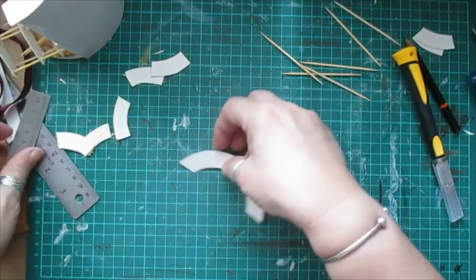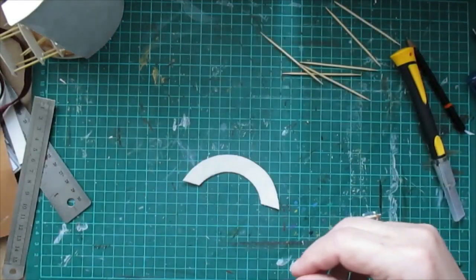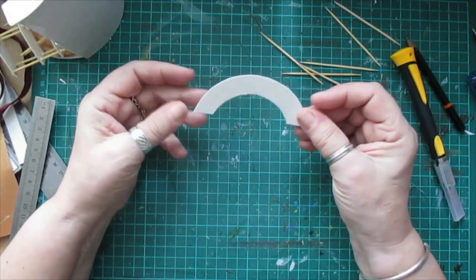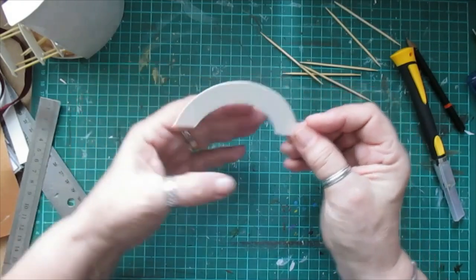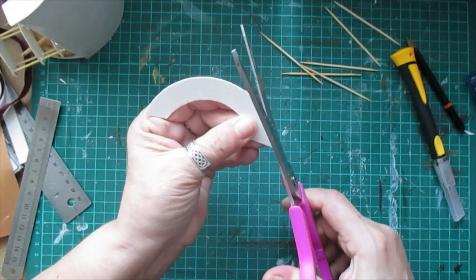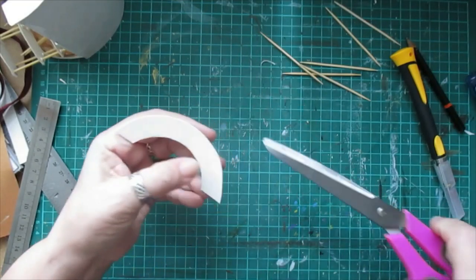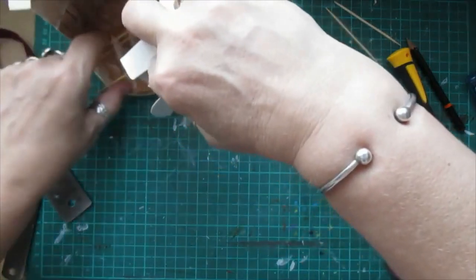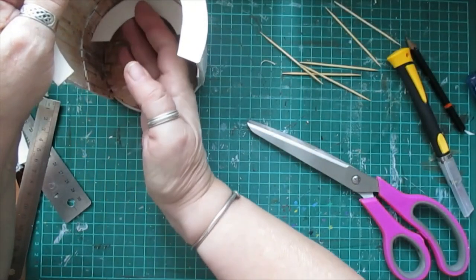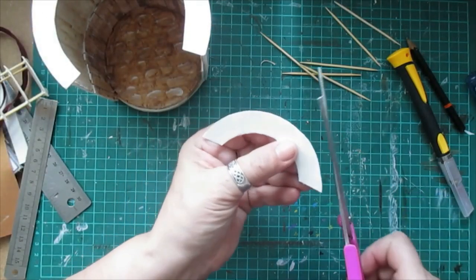Right, so let's have a look. Now, I don't want those at the moment, so they can go in there, out of the way. So now I've got this, I'm just going to trim it a little bit. Take that out, and that should... Right. No, I knew it was a little bit too big, I can see that by eye.